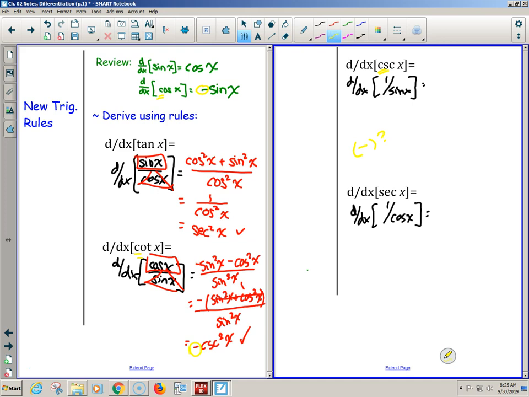Let's go find out. Ready? How do I take the derivative? Just a couple of you amazing ones are like, let's rewrite it as sine to the negative 1. I like where you're going, but stop. We don't know how to do that yet. So, quotient rule. Bottom d top, because of constant, derivative of none. Bottom d top: the derivative of 1 is 0, we'll forget that. Minus top d bottom, all over bottom squared.